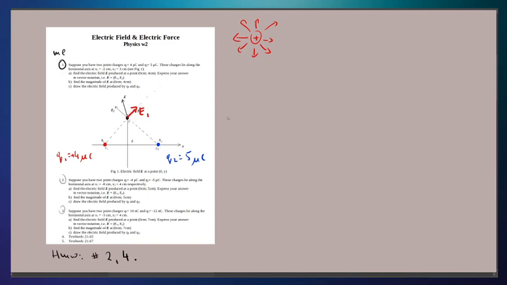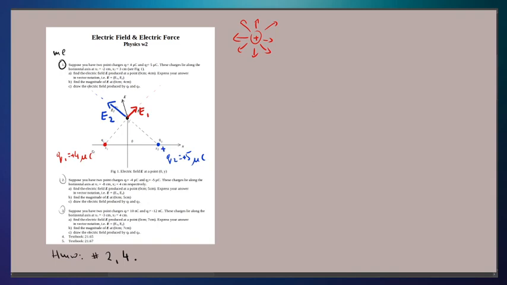Now the other charge, Q2, is also positive. This is also plus 5. Therefore, at the point of interest, electric field due to this charge is going to point away. And so this would be E2, which is due to Q2, and just points in this direction because, again, this is a positive charge. So I have a plus here and I have a plus on the other side.